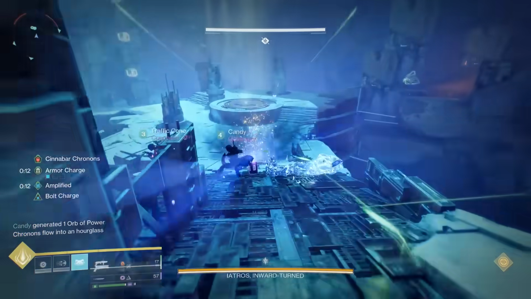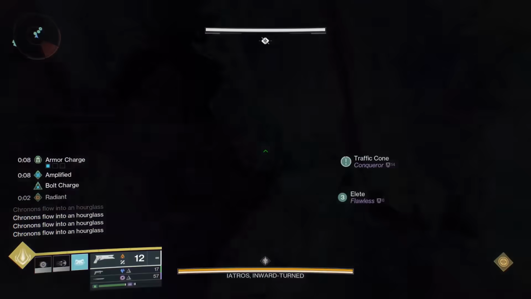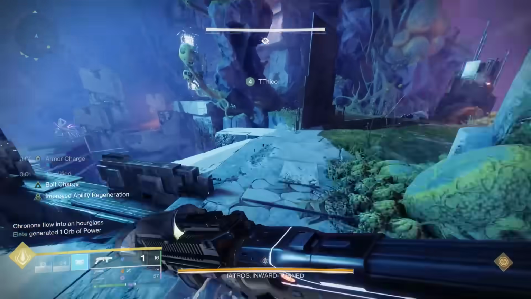Now, importantly, if you're assigned to a certain tower, you don't need to stand right next to it. You can shoot it from across the map, right? Every single Vex box is destroyed with like a single SMG shot, right?